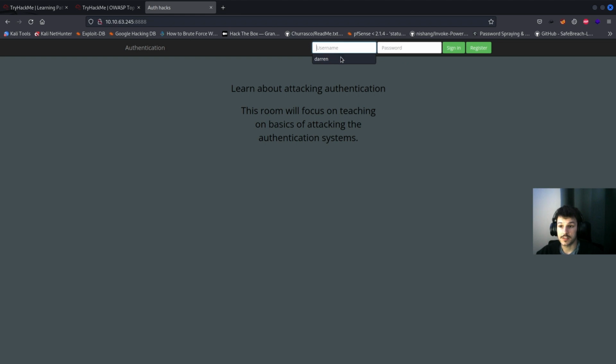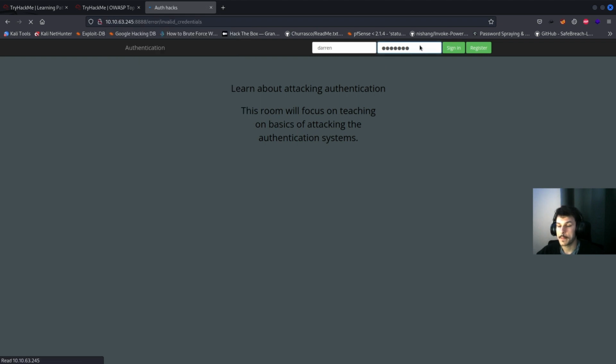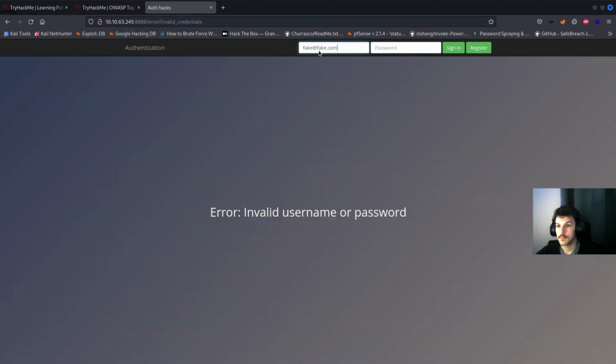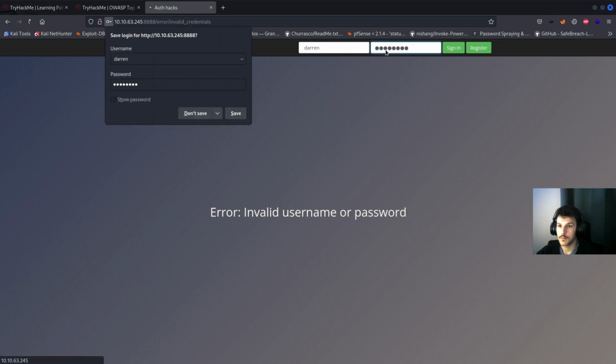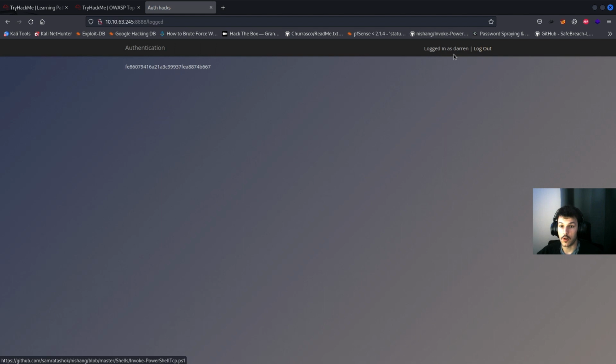So that allowed us to register with the Darren account with the space in the front. So if we put Darren again with the space in the front and our password, now we can see that we logged in as Darren, and there is our flag.